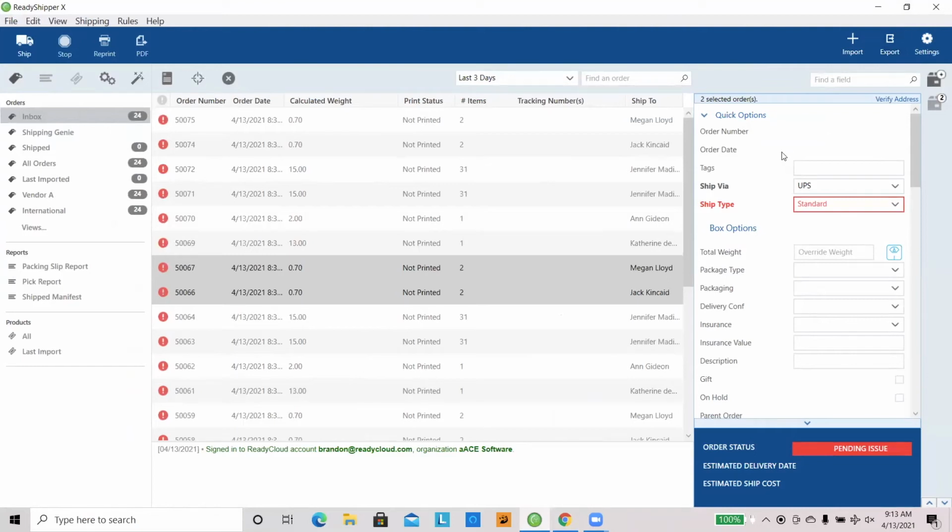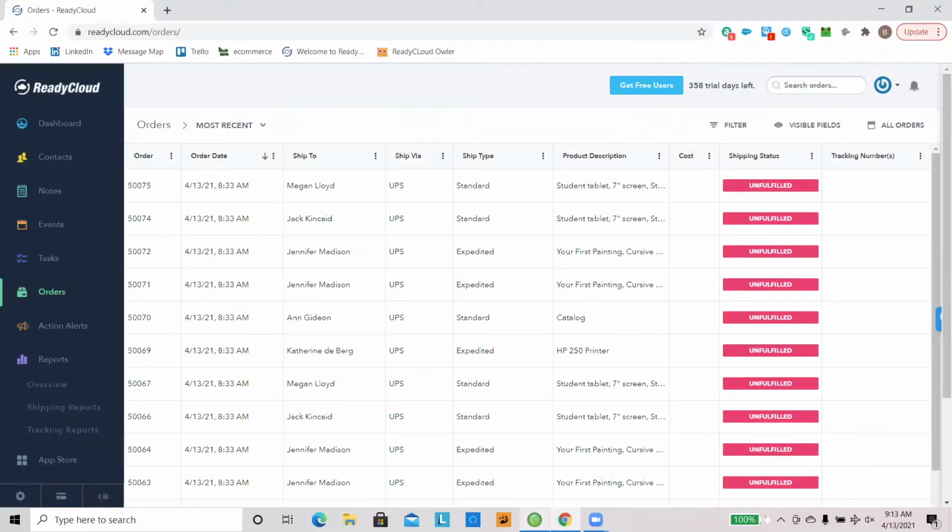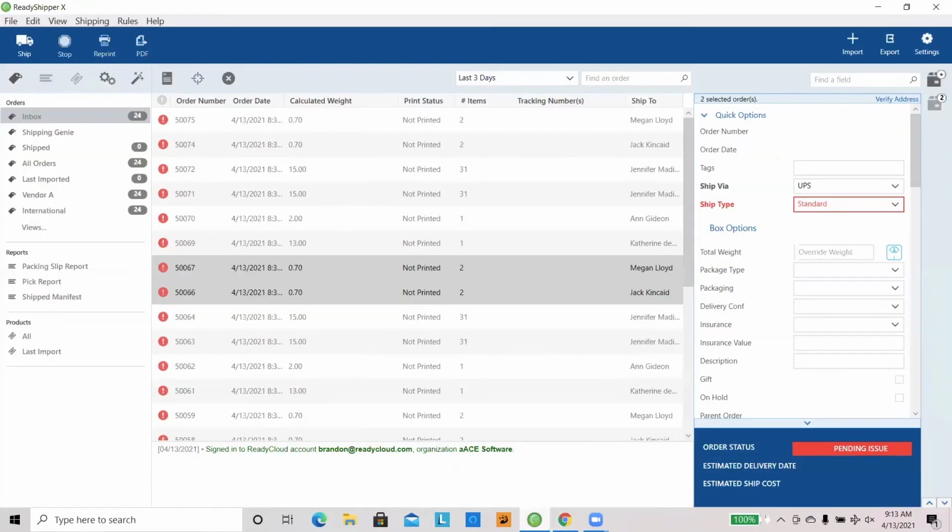Now, one of the big things that you noticed is I actually came down here, and ReadyShipper is an application that lives on the PC. The reason that I bring this up is because in many situations, people are used to everything being in the cloud. And we actually did this by design. One thing that separates ReadyShipper from everybody else is the speed that you can actually make a label. We can actually make 3 labels a second, and the way we're able to do this is because while we still store all of your data in the cloud, we actually use your PC's local print driver.